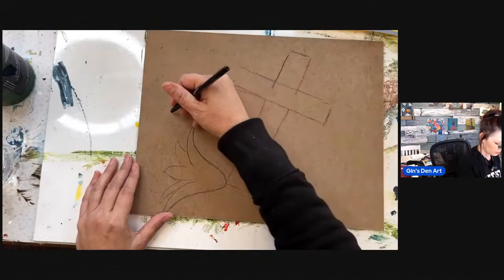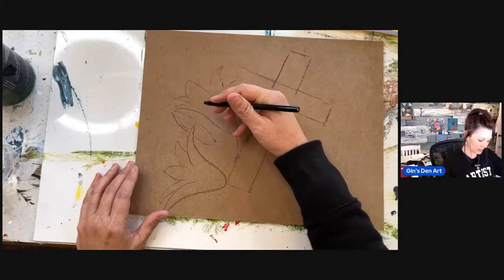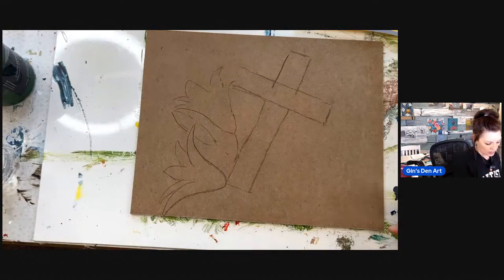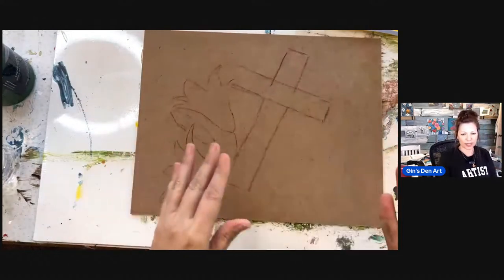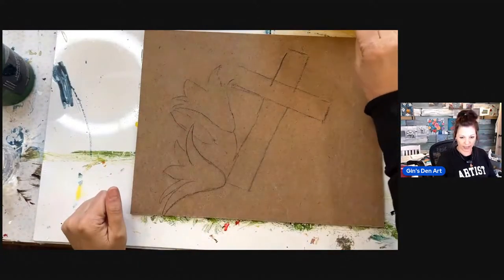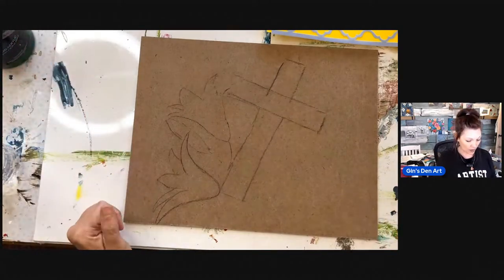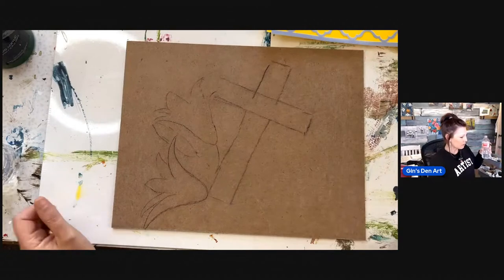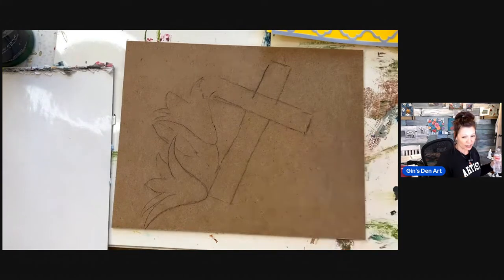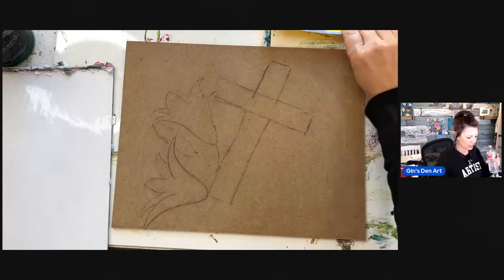That basically is the main photo. There's also just a bud that's not open. What we're going to do is focus on making this painting look almost like 3D, like the photograph. I'm going to make sure I drop the photograph in the Facebook groups and on my page so you all can see what we're actually doing.